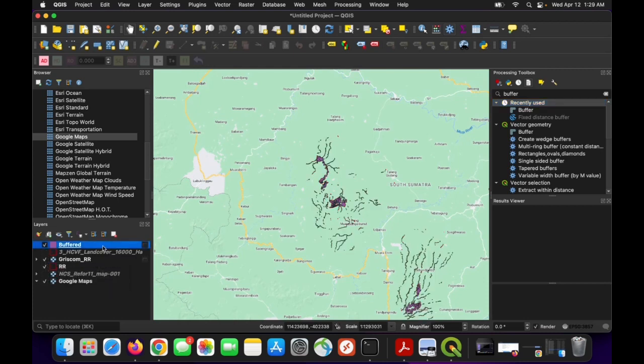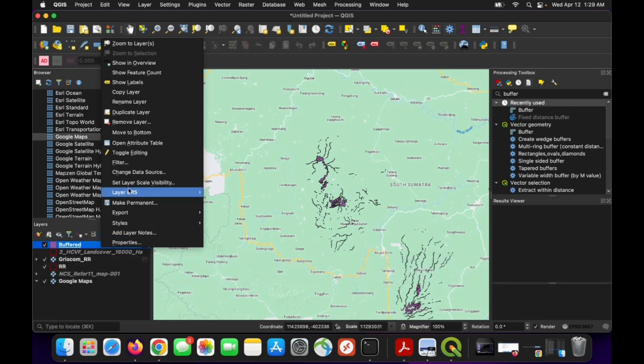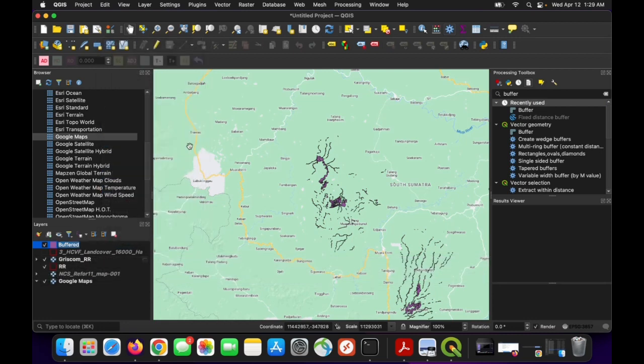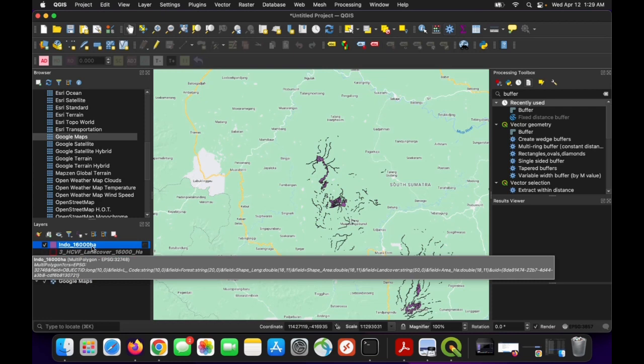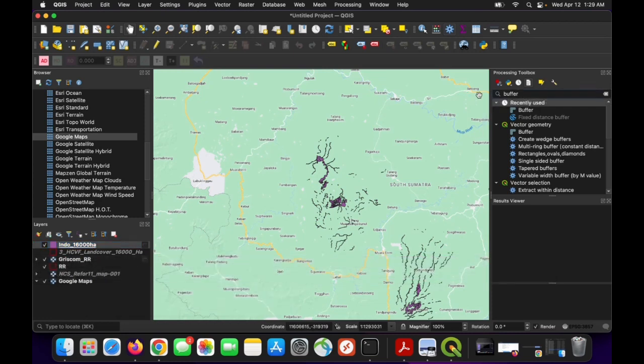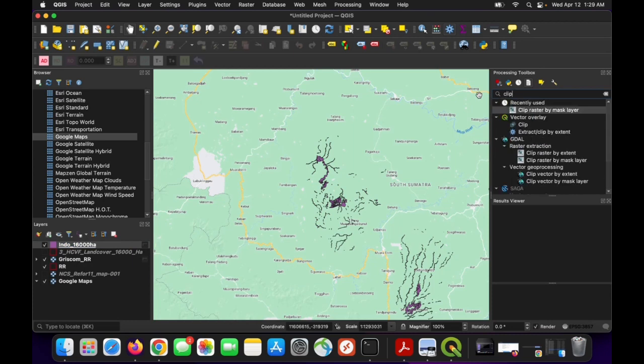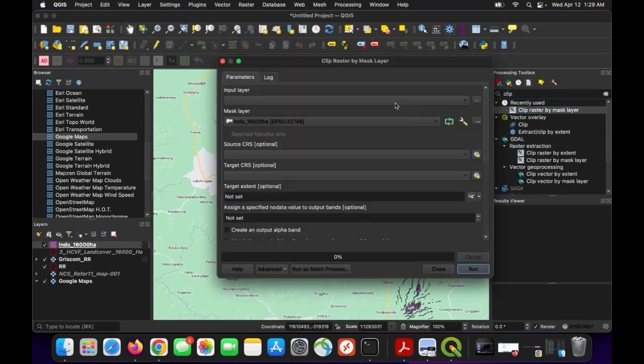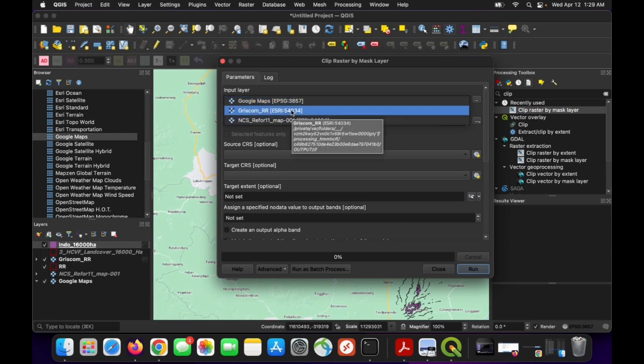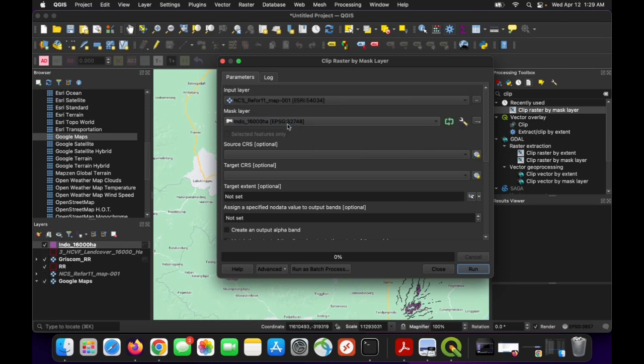So I'm going to omit the old one that we had, and I'm going to use this temporary buffer layer as our region of interest. So I'm going to say this is Indonesia, 16,000 hectares. Rename that layer, and now go ahead and once again try to run the raster by mask layer function, where I choose the input layer as Griscom, not Griscom RR, the entire Griscom NCS dataset.